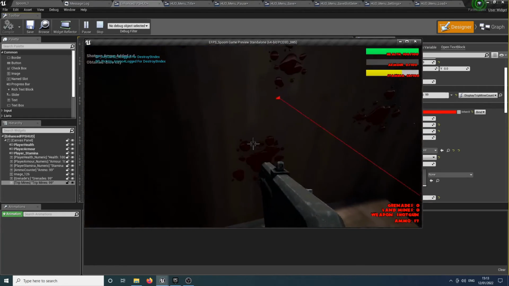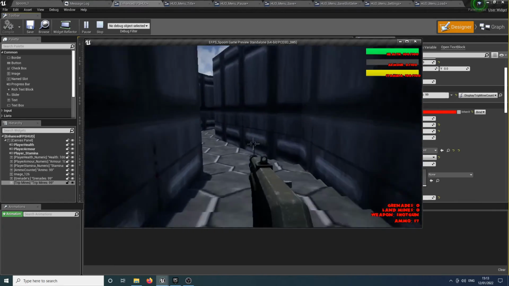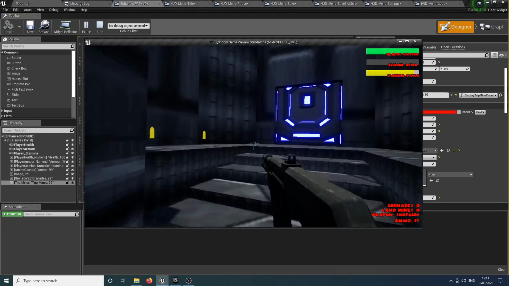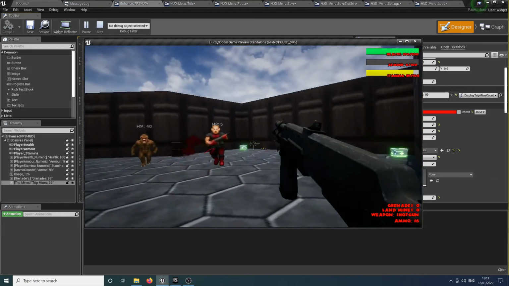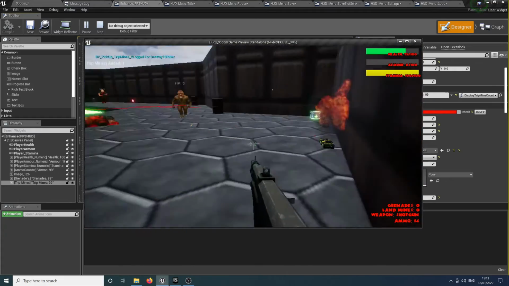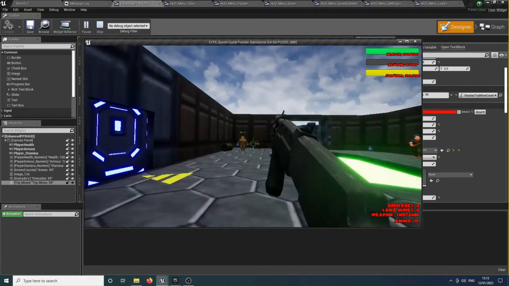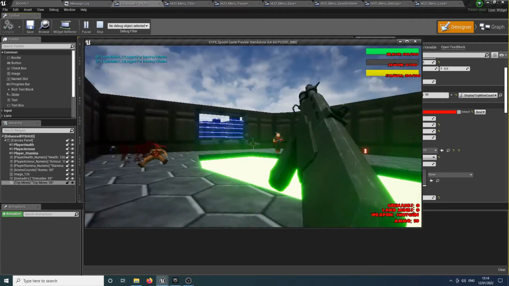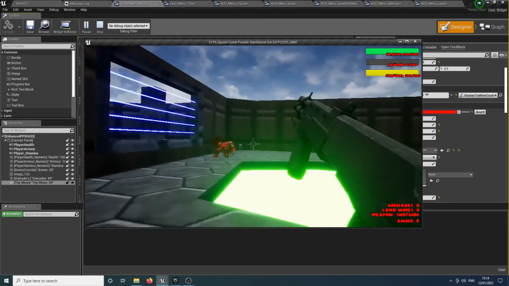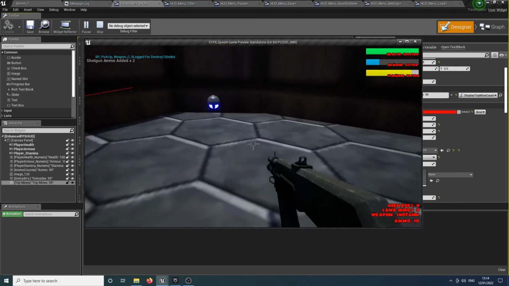Oh, and as you can see, we got lovely blood splatter decals that I've added. There's a nice system for that, which I think is pretty cool. Now we can go through here. Oh, this is pretty cool.